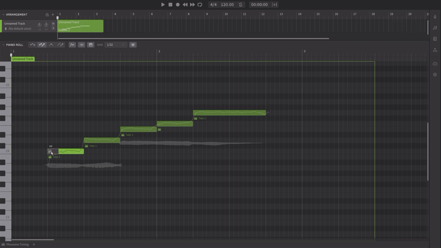Let's see what happens if I put a word in there. Let's see if it'll pick up on a plus symbol at the end.